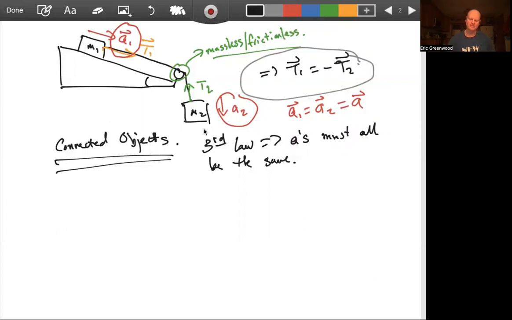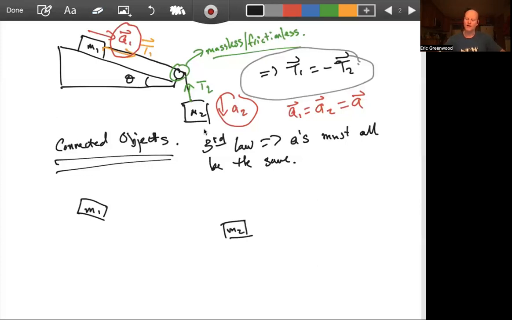So let's actually look at the system that I drew. Let's say that this thing is tilted at theta, and then see how we would actually solve this using Newton's second law. As I said, what we have to be careful of is that when we use Newton's second law, we can only look at one object at a time, which means I can't look at M1 and M2 together as an entire whole. I have to look at them separately as two separate objects. So I'm going to draw my free body diagram for each of the two objects, one for M1 and one for M2.